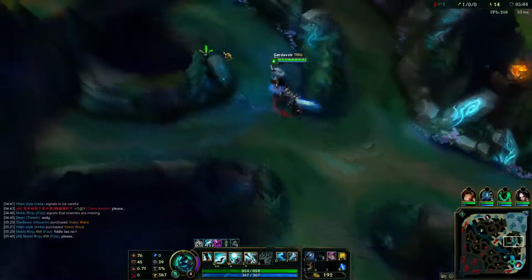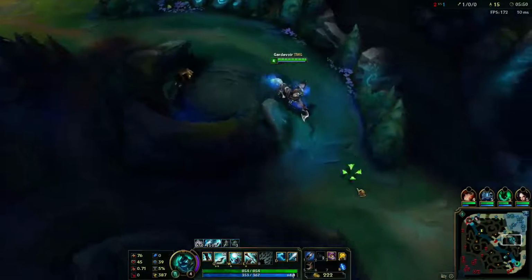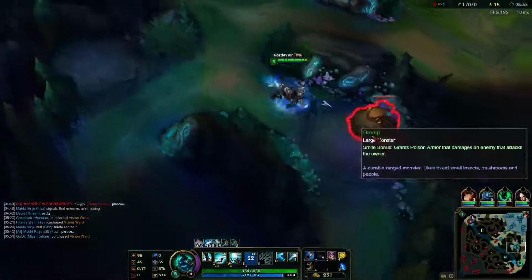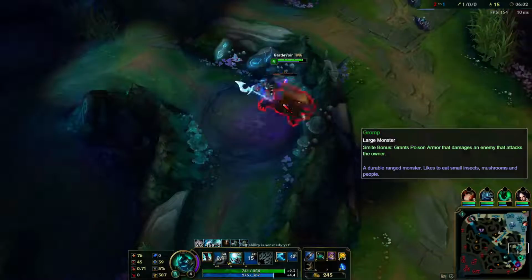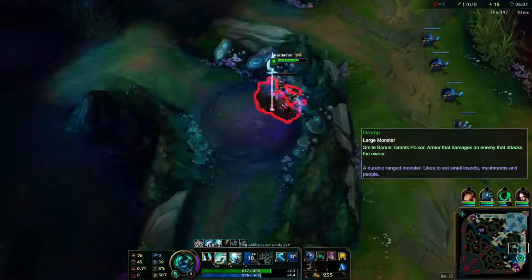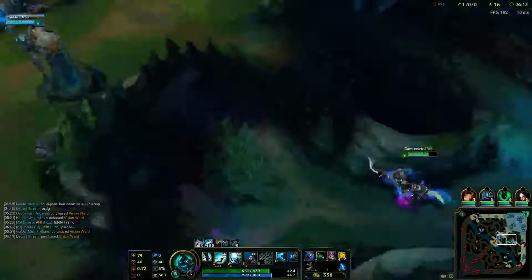So my jungle has been invaded. As you can see, my wolf has been smited. Okay, so my wolf has been smited. So you guys probably know which side of the jungle I am on now. So probably gonna head up the top side again.